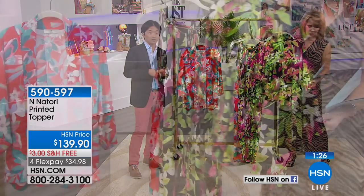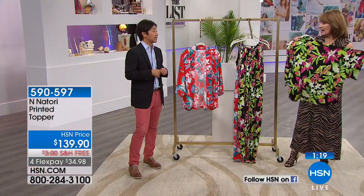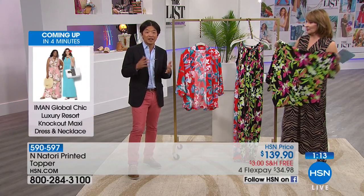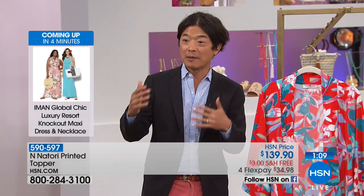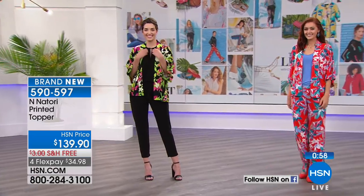If you know you love a gorgeous kimono, I hope you can get at least one tonight for $139.90, and you'll have this forever. This is a classic body, a classic shape that just never goes out of fashion. It is, and it's one of our best-selling fabrics as well. For those of you who've shopped with us the last couple of springs, and I know there's so many of you that have bought those polyspan maxi dresses, in that polyspan fabric, which has a tremendous amount of give, a great slimming effect, and really gives us great detail in terms of fit as well.